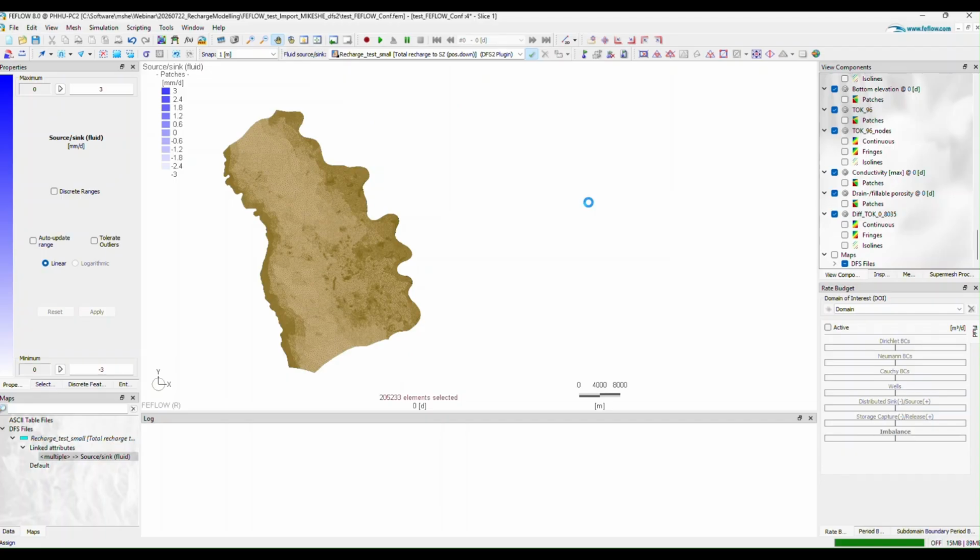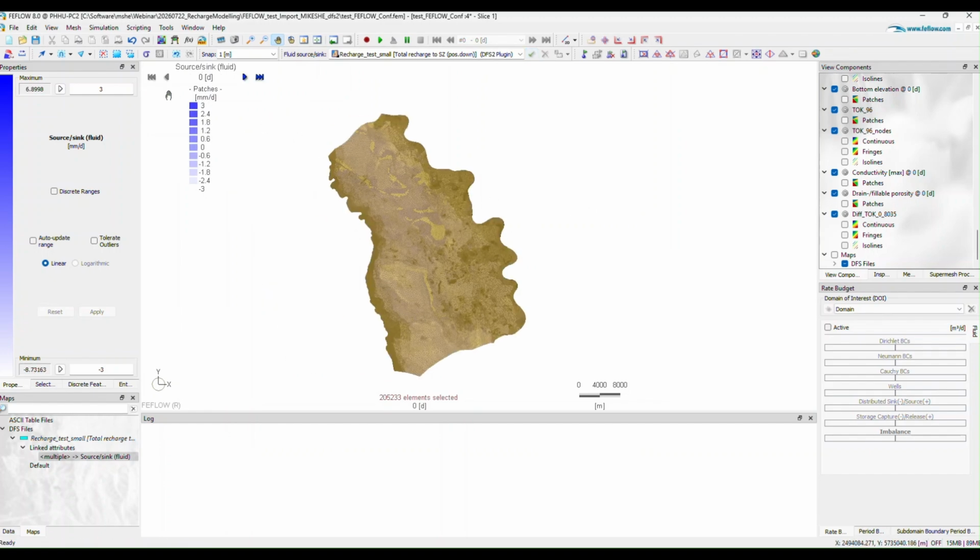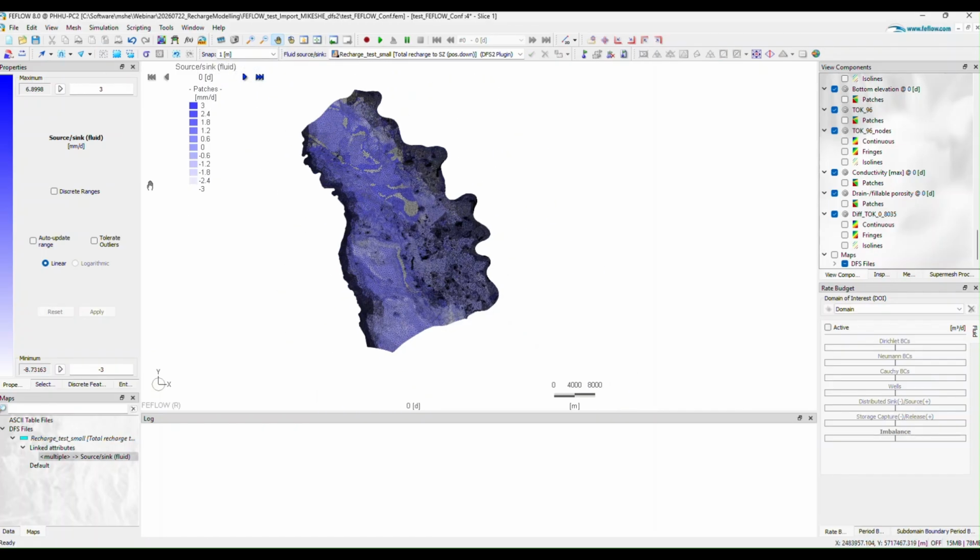To be honest, if you have a normal data set covering 10 years with a monthly time step, this amount of cells could take a couple of hours. So as I said, start it always ideally in the evening, go to bed, and in the morning it should be ready. Now this looks good.